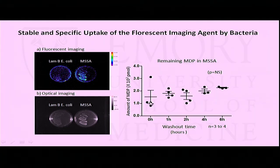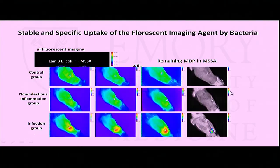And importantly, when she labels them and then washes them and washes and washes, the dye stays in the bacteria. So the dye is not metabolized by the bacteria. In fact, we think it's probably cleaved off of the maltodextrin, and the maltodextrin is used as an energy source, but the dye is then retained. The dye itself is very hydrophobic. And when you take a hydrophobic thing and click it onto maltodextrin, it all becomes very hydrophilic, and so it can move around. But when it's clicked off, it's very hydrophobic, so it's not going to leave the cell, and it'll be retained. And you can see even through 6 hours here, it was retained in these bacteria.